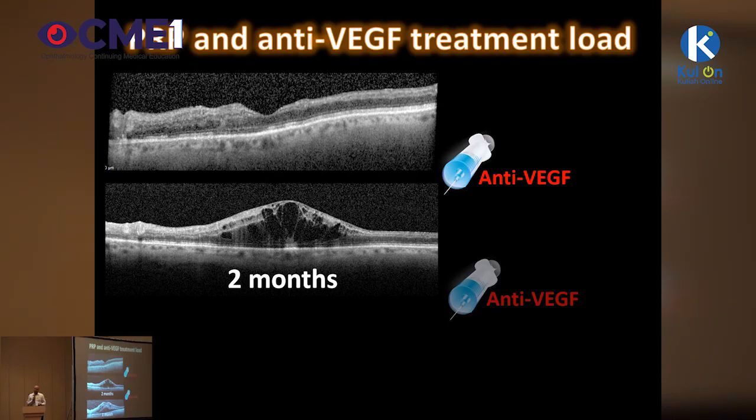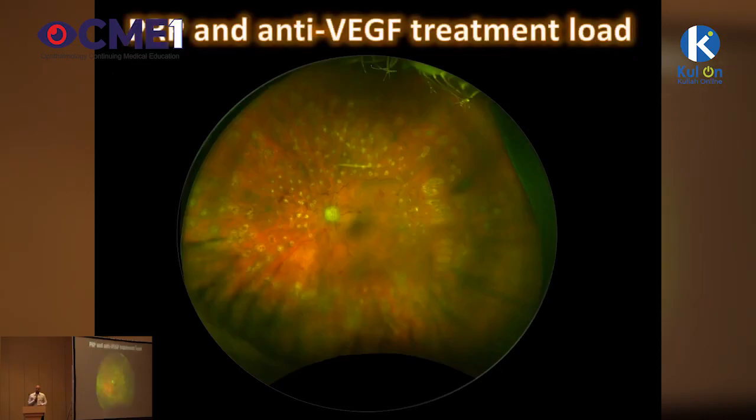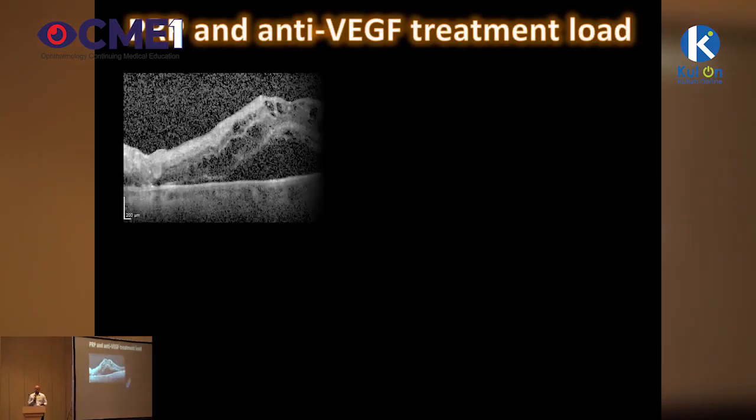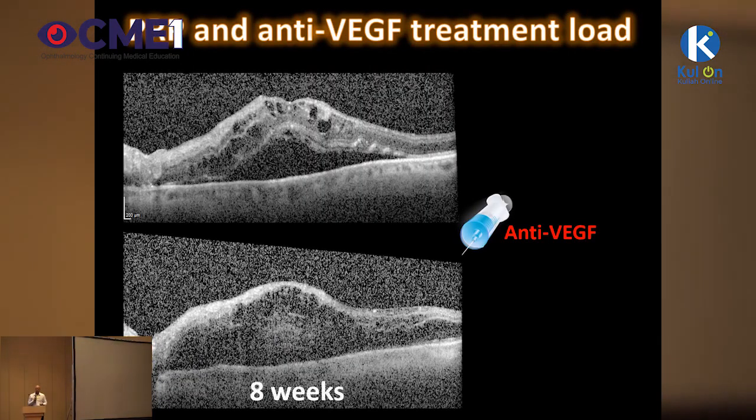And now what's happening is they're becoming resistant to anti-VEGF therapy. So when we try and stretch the treatment out, even when we stretch the treatment out to 2 months, there's more fluid, and now when I'm giving it to them every month, there's still more fluid. So what do I do now? I treated them with laser, okay, to reduce the VEGF drive. Oh, sorry. Can we go back a little bit, please?